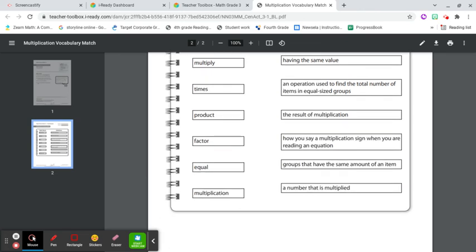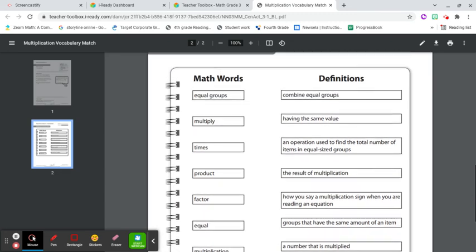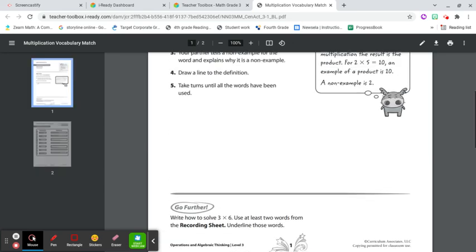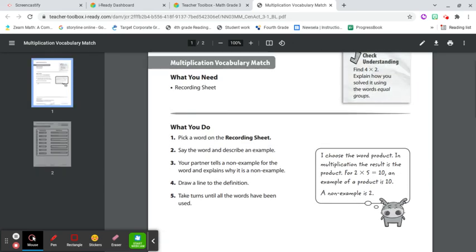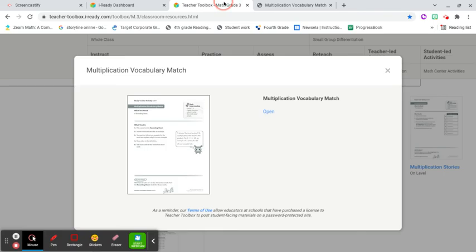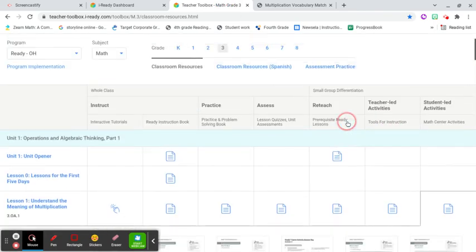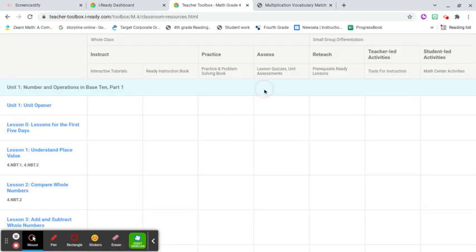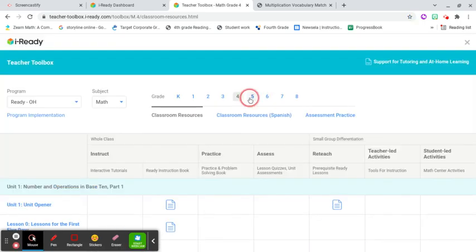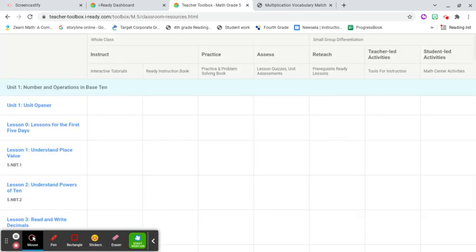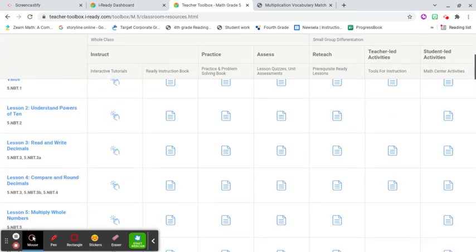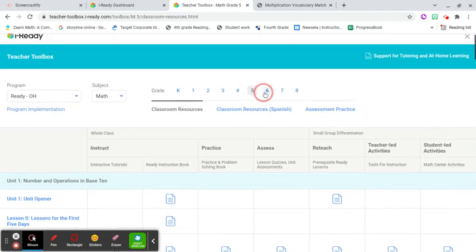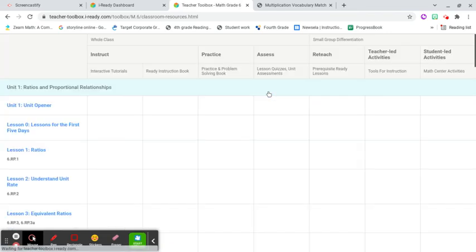So this would be a really cool opportunity of something students could work on independently or with a small group or a partner for a student-led activity when they are supposed to be working on something other than a whole group instructional activity. You will see similar activities for all the way up through 4th and 5th grade. If you are working with students above grade level or our gifted students, you will see that you also have activities for 6th, 7th, and 8th grade.